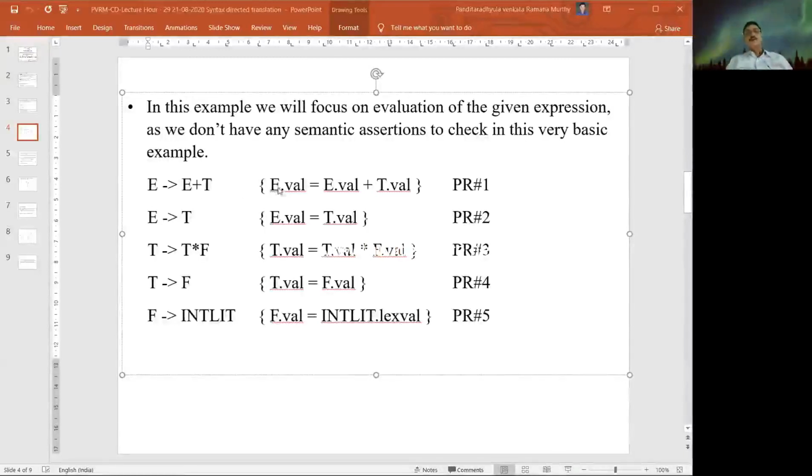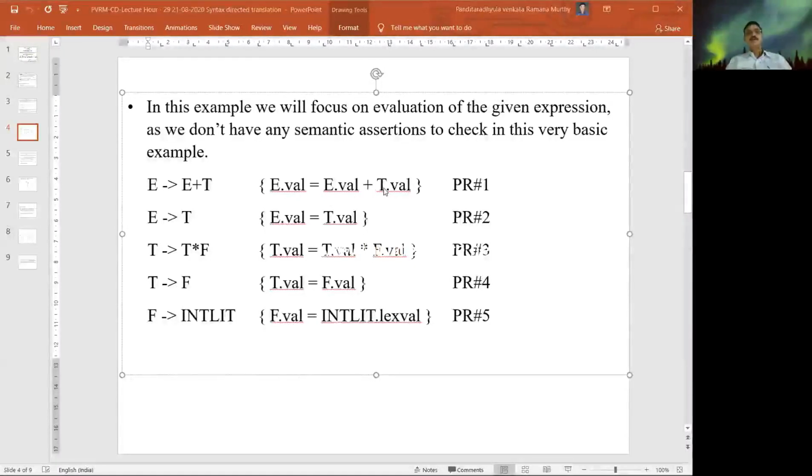Okay, so this rule need not be a single rule. For each and every production we can add as many semantic rules as possible.